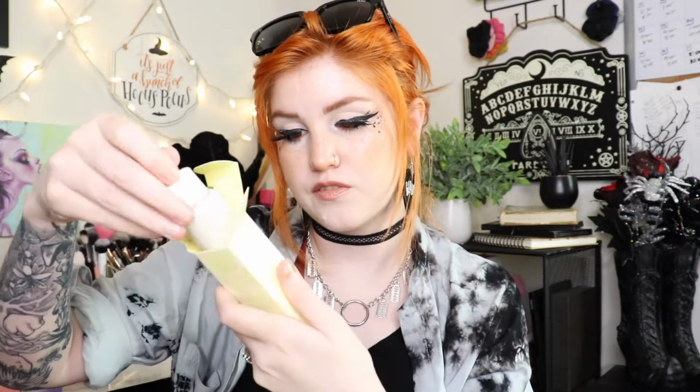Got another shimmering dry oil from Soul, which is their sister brand. I will probably keep this one because it is so light and it's just glittery gold. So this would obviously pair better with my pale skin. And then the last thing in the medium box is the chamomile face milk. Never tried anything from Fourth Ray Beauty, so excited to give it a try. I'm always looking for more skincare stuff.